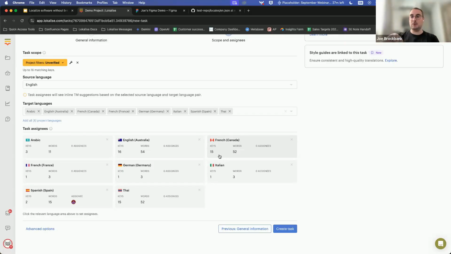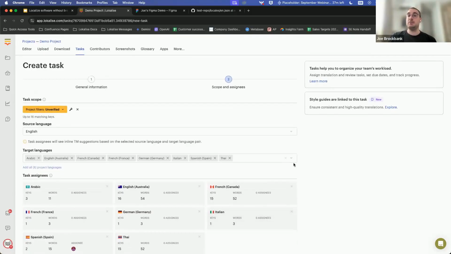So I don't know if you remember earlier, but I said it's going to be important later that these are marked as reviewed and these aren't. This is basically what I was talking about. So everything now for English Australia, French Canadian, and Thai pretty much is all going to be translated. But then for French, German, and Italian, maybe I've done this content before and only 3 words need to be translated. If you saw earlier that I've only got one Spanish translator, but if I did have assignees for all of these languages within my contributors panel, they would obviously be automatically assigned and I can create the task.